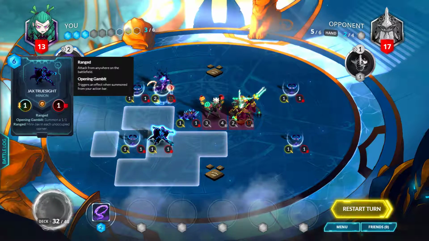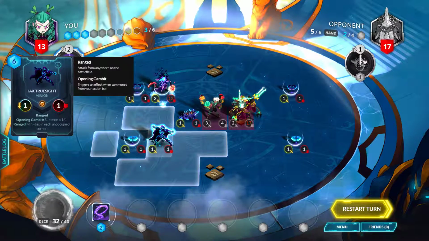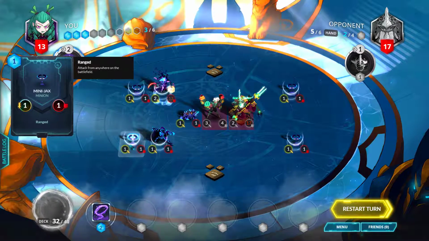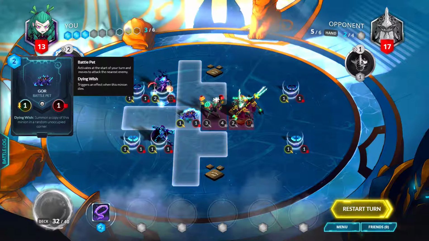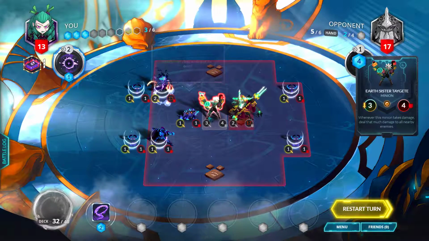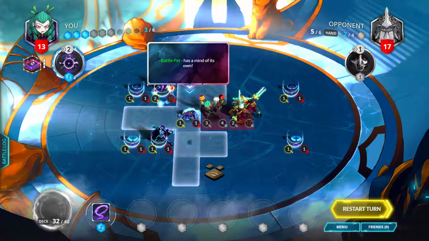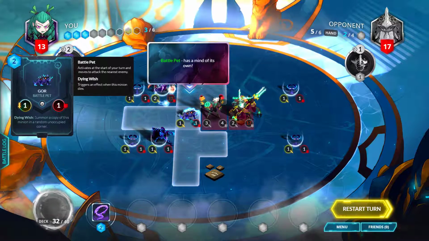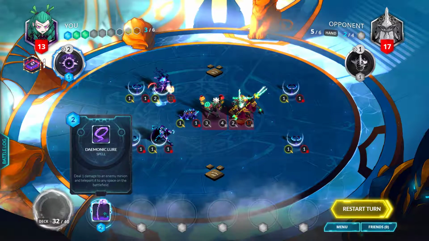So I'm going to copy this minion in an unoccupied corner as its Dying Wish, and summon 1-1 Mini-Jacks on each. Opening Gambit triggers an effect when summoned from your action bar. Oh, it's already got the Mini-Jacks. Okay, so his has already been done. This guy is a little different here. Alright, we're going to try to see if it works. Battle Pet has a mind of its own. Alright, well, can I just tell him to attack? Like, go get him. Okay, hold on.